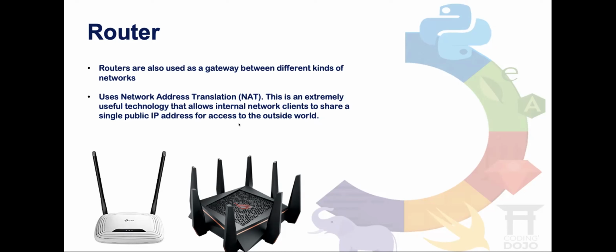And this helps with security and also helps save IP addresses, because at a point in time, the number of devices in the world compared to the number of IP addresses available was disproportionate. So this function was created so that we don't need to give everyone a new IP address every time. And that is the reason. First of all, for security, if anyone wants to attack a machine on our network, they will not get access to that machine directly.